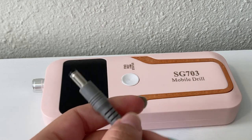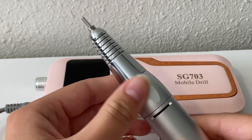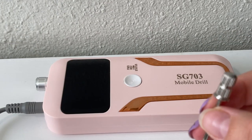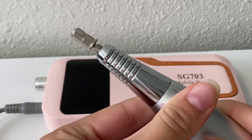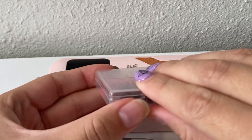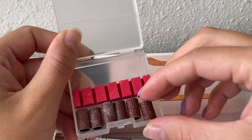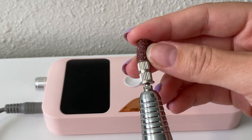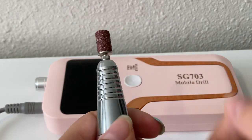So now that it's charged for a little bit, I'm just going to plug the hand piece in. In order to get the little metal piece out of there, all you have to do is twist the handle right here and then it'll come loose and be really easy to remove. Then you can just replace it with whichever drill bit you want, and then you'll want to make sure to lock it back up — just twist the other way and you should hear a click. Since I did choose the barrel bit, I'm just going to put on a sanding band as well. I did have a little trouble removing the sanding band — the trick is just not to squeeze it very hard, because if you squeeze it hard it will not come off. You just have to lightly pull it off and it'll come off.